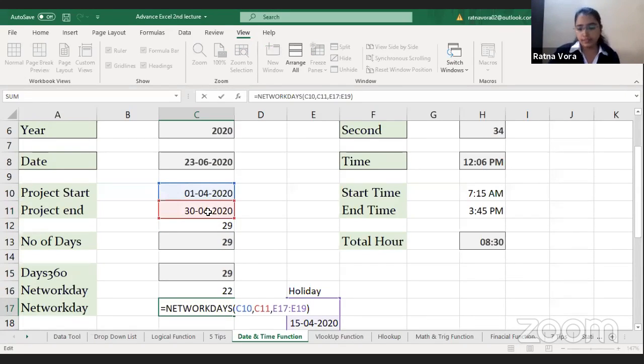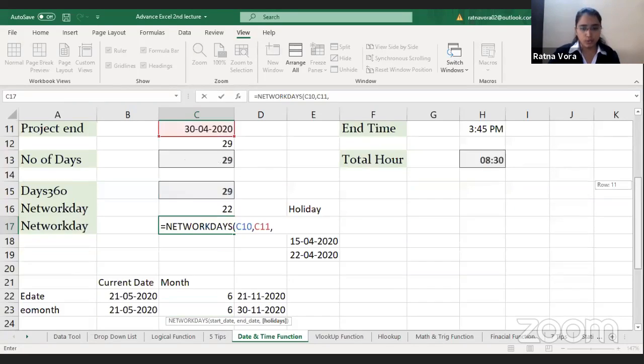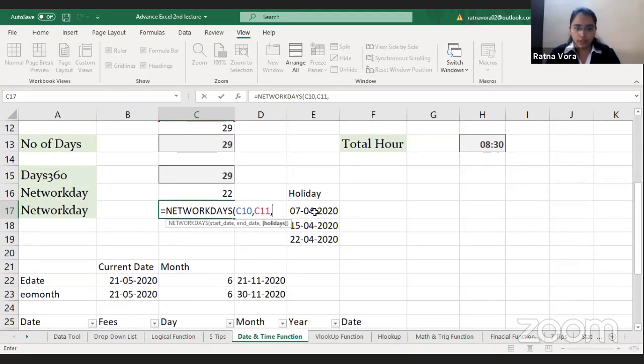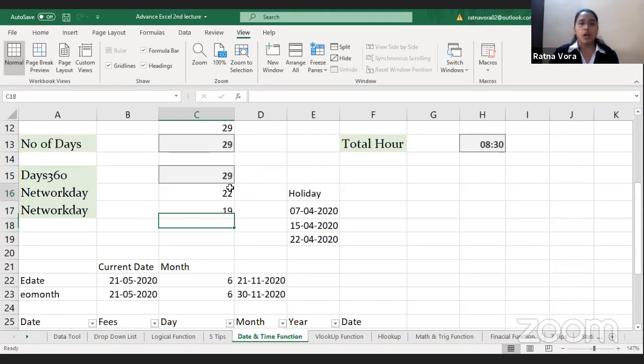Over here I have taken one example: NETWORKDAYS, specify the starting date, comma, end date, comma, and then specify the holidays. Over here I have put 7, 15 and 22, which are not Saturday or Sunday, they are weekdays. So you select these 3 days, bracket close and enter. Out of 22 days, 3 are holidays, so 19 will be the answer.